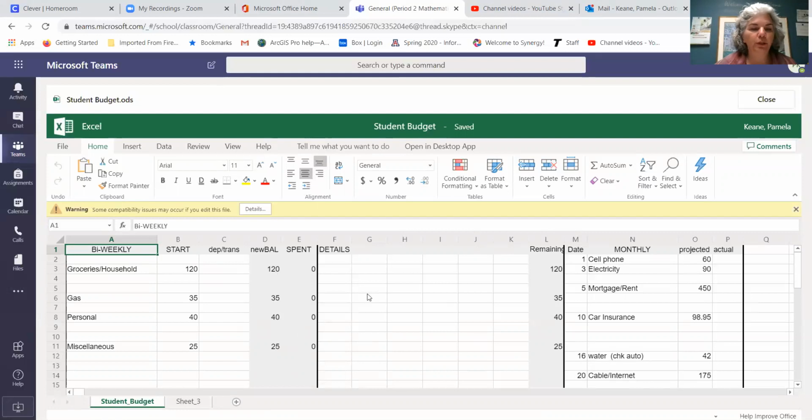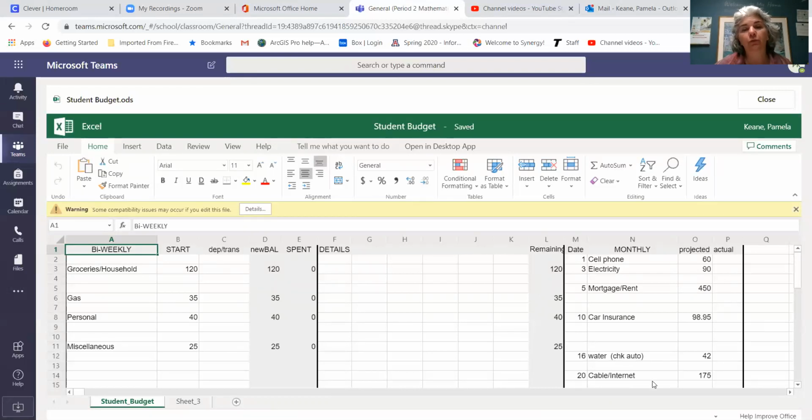Okay, so here's your spreadsheet. Question number 1 says, when you open the student budget spreadsheet, you'll see different monthly expenses. Here are your monthly bills. You've got your projected amounts. Some bills vary from month to month, depending on your usage, and some bills are fixed. So for example, your rent or your mortgage bill will be the same every month so that you can depend on that and budget for it. Your car insurance will also be the same every month. Sometimes these can go up, but then you'll be notified ahead of time and it'll be fixed at that point. So they are fixed, although they're not fixed forever.